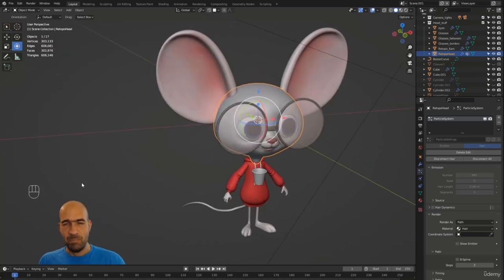Yeah, Blender. By the way, don't get me wrong, Blender is great. Blender is amazing. Blender is one of the best things that happened in the 3D industry ever, since it's a free software capable of doing a lot of things, almost everything. But some things are a little rough on the edges.